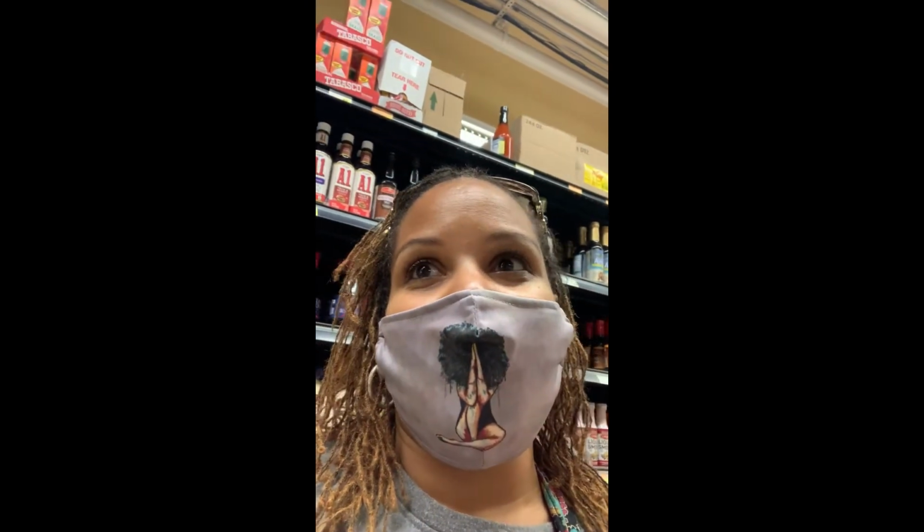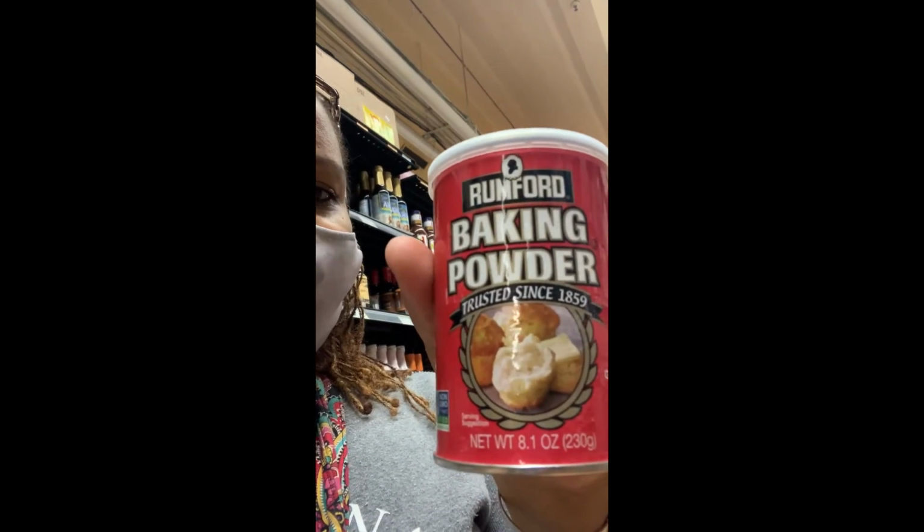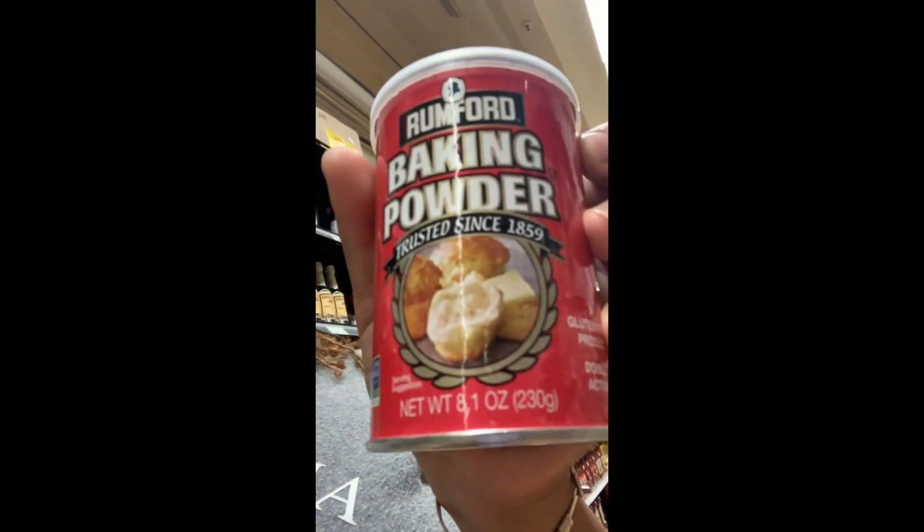So let's check out some other items. I told you I can get lost in the baking aisle, especially when I see some new products. I'm so excited. I want to show you something very quickly. This is a very good brand that I buy. It's called Rumford, and it's non-GMO, but more importantly, this brand is what they call aluminum free. You have to be very careful of the metals that we ingest depending on the items that we eat. I like this brand because they provide a non-aluminum brand of better quality, and it's non-GMO.